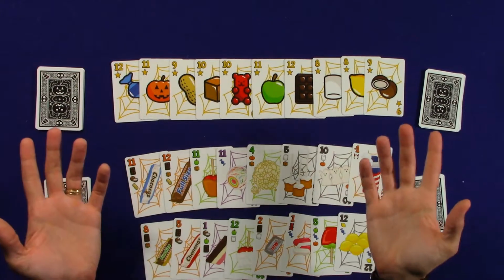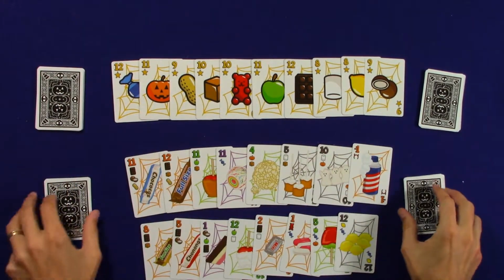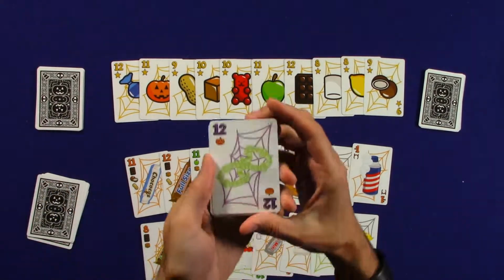And that, in a nutshell, is how you play Best Candy on the Block. Now, I did want to lay out these cards just so you can get an idea of what the art on these cards really looks like, because they are very clever and very thematic.